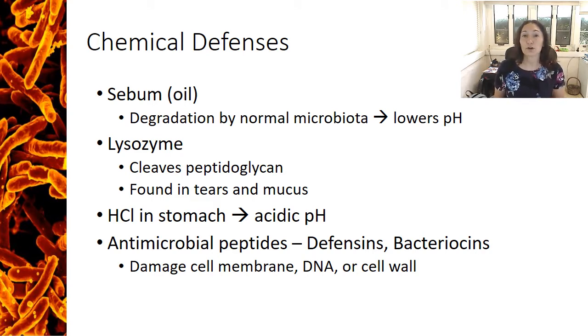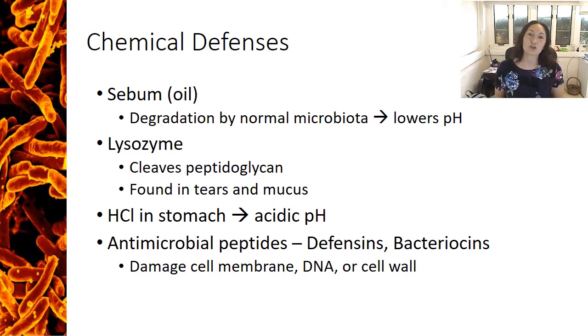Or whether those chemicals are organic molecules like enzymes that are actually functioning to cleave and degrade and fight off these pathogens. So things like lysozyme. So lysozyme will cleave the peptidoglycan cell wall. You cleave that, remember they're going to lyse from osmotic pressure. And so lysozyme is found in things like tears, again, protect your eyes. It's found in your mucus layers, so we can trap them and then we can destroy microbes.